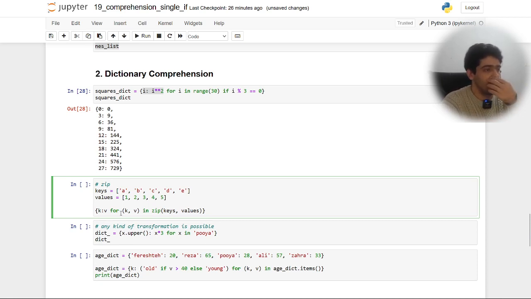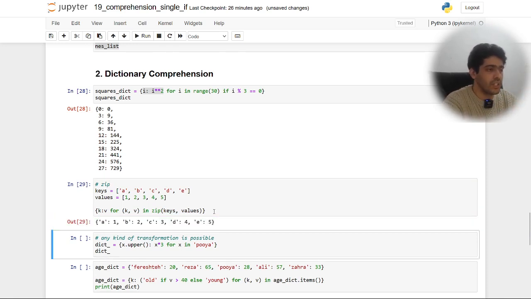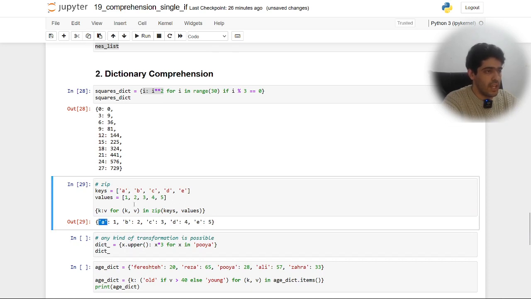Here, as you can see, we are taking K and V from keys and values, and we are creating a new dictionary in which the keys are these numbers and the values are these characters. So inside your list or dictionary comprehension, you can use zip and anything that we covered about for loops.